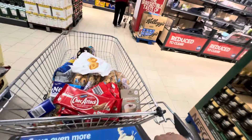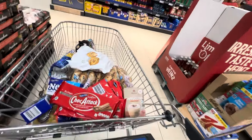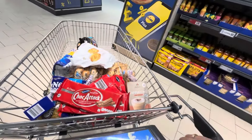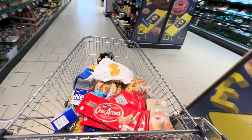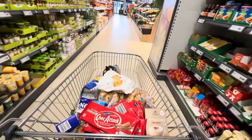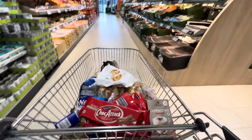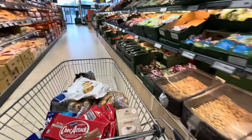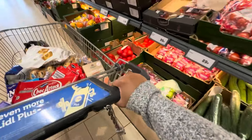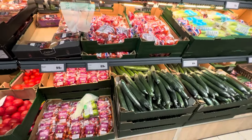I'm just gonna quickly go back to the fruit area, guys, and then I think I'm ready to pay, because we just went to Asda yesterday. I might get a tomato, but I still have tomato at home. And they don't have the one I like — cherry tomato. This is a plum.